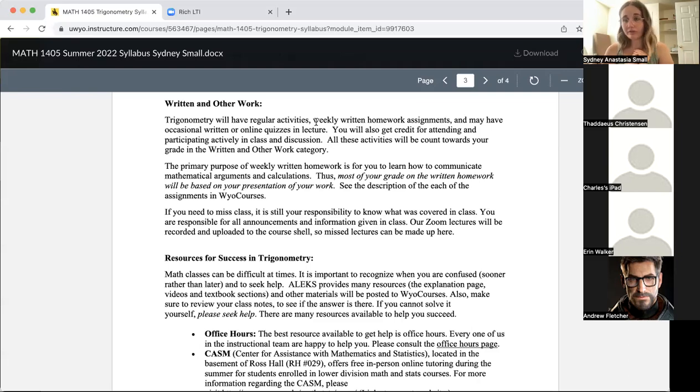These will be due on Fridays, and they will be 20% of your grade. These are for correctness. These are not for completion. These will be graded based on the presentation of your work, how correct your answer is, and the work present. Homework turned in without work and just an answer will not be given credit, per usual in a math class, because showing your work is the most important part.